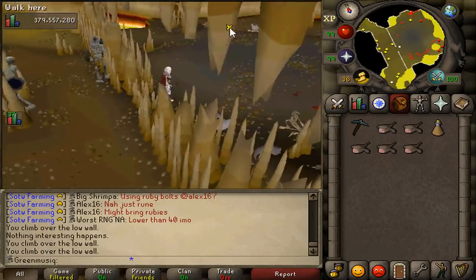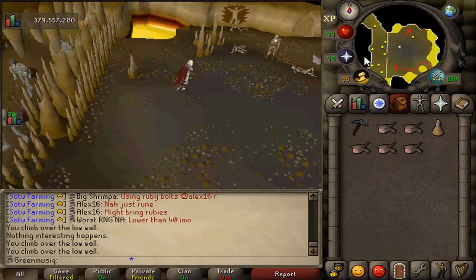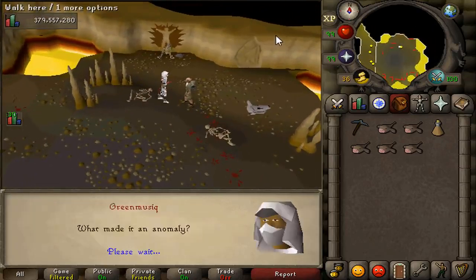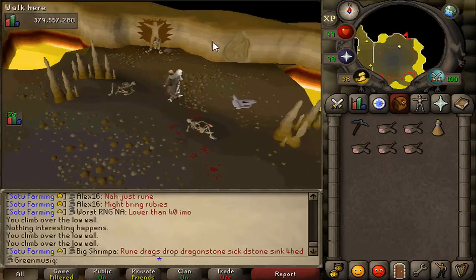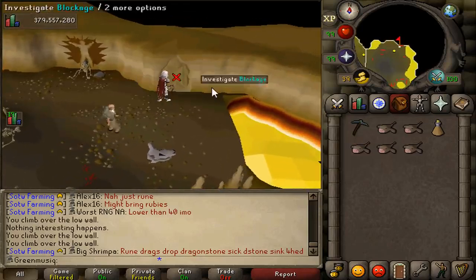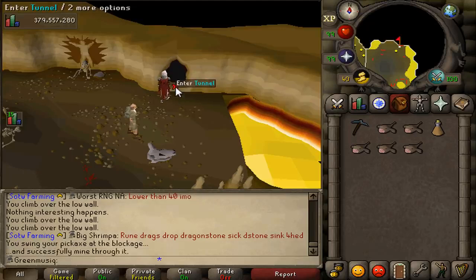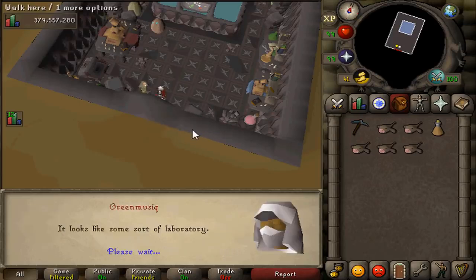Alright, here at Elvark's lair, let's climb over the wall. And here we should find Dallas Jones just northeast in this corner. Let's talk to him. Just keep pressing the spacebar, and just next to him, here at the northern wall, you should find a blockage. Let's use your pickaxe on it to make a hole. Next, enter the hole, and Dallas will follow you.